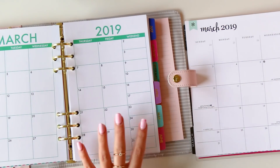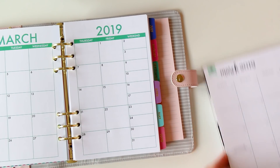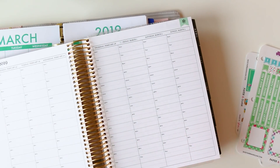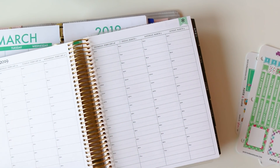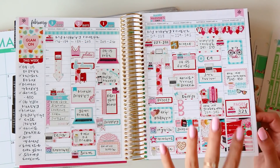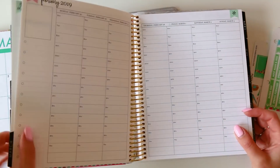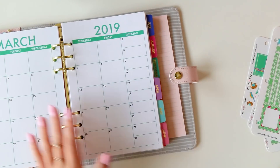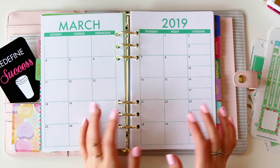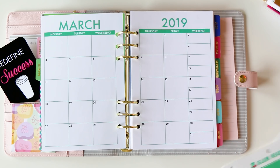If you're curious about the difference — for my EC planner I use the EC hourly as a time planner, so literally just planning my time. If we flip back to last week, this is a planner I use for literally just managing my time, and then I use my GP or Glam Planner as a memory planner. This planner's focus is more about what I want to remember from the day, not necessarily what I got done. So different emphasis.